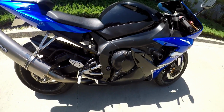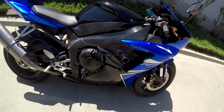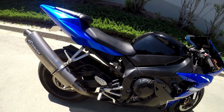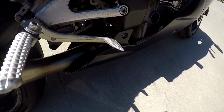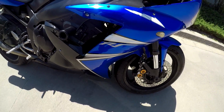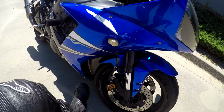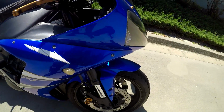The fitment of all the pieces that I've talked about so far are pretty dang good. They're really easy to fit. It didn't come with, again, no heat shielding. I took the heat shield for the belly pan on the bottom from my old fairings. I put them in there and glued them in there. They've been running okay. The only piece I had to buy additional for was this front, because I didn't have that. Fairing bolts just transferred right over.